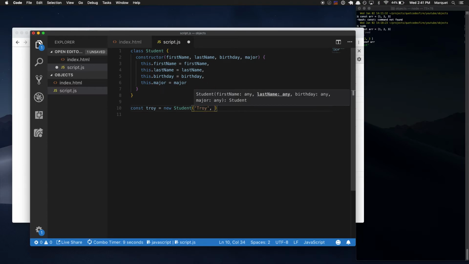We're going to give him his last name, and we're just putting that data in that we've already defined goes under the criteria for the student. So 1989, and AC repair was his major.